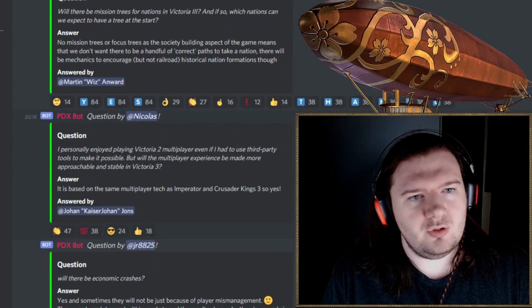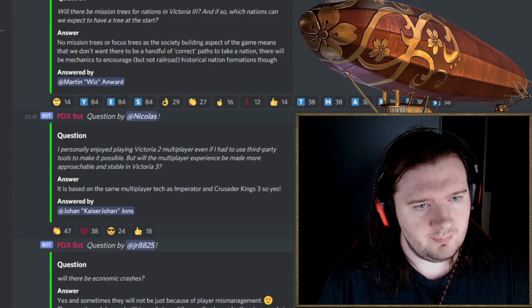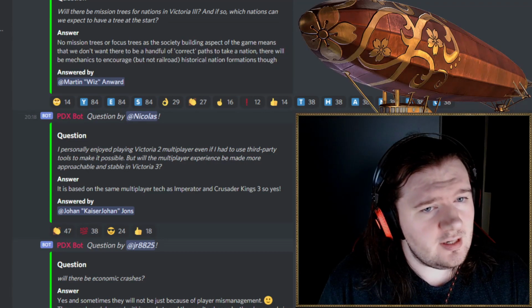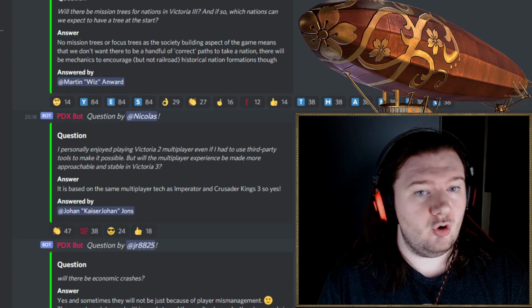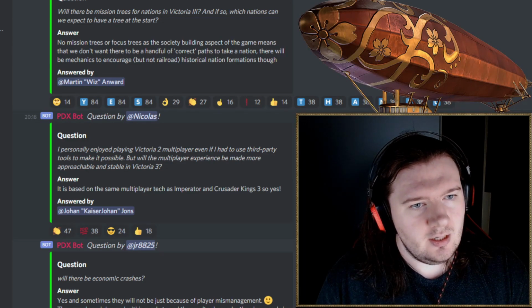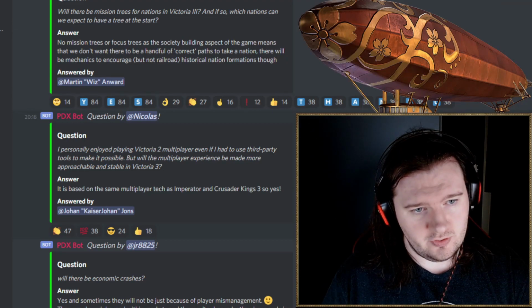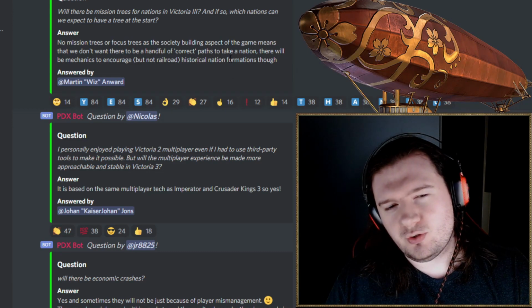Will there be mission trees for nations in Victoria 3? And if so, which nations can we expect to have a tree at the start? So, this one would be quite interesting. No mission trees or focus trees, as the society building aspect of the game means that we don't want there to be a handful of correct paths to take a nation. There will be a mechanics to encourage, but not railroad, historical nation formations though. That is very, very interesting. No mission trees at all.